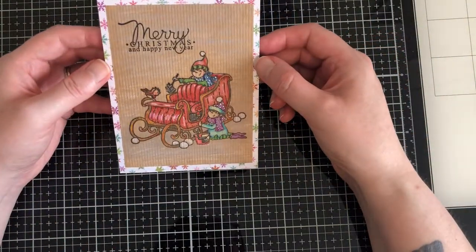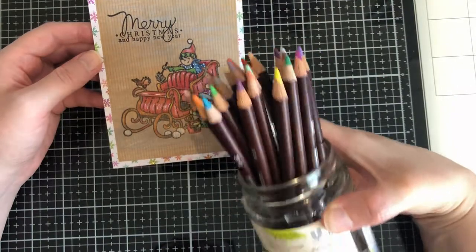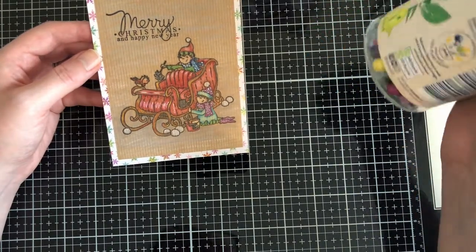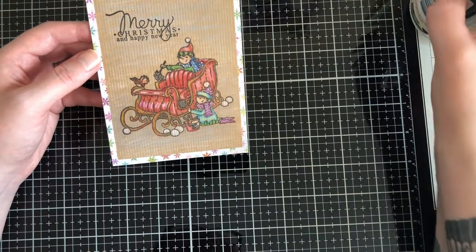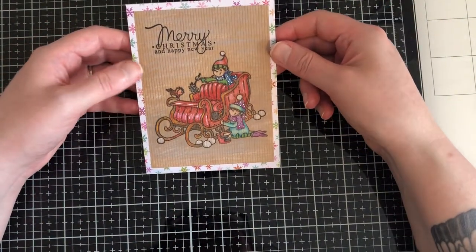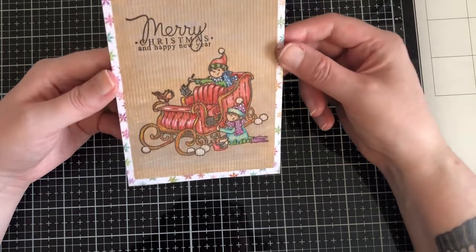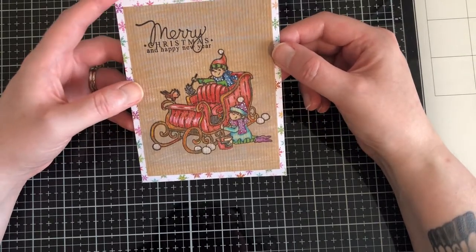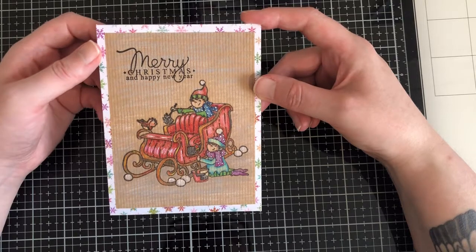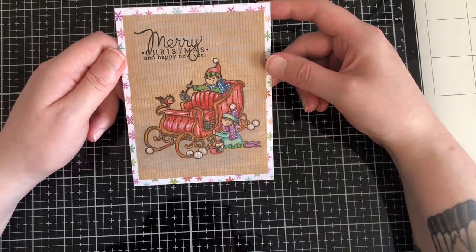The second card that I created is this little cutie. This was using a variety of the Coloursoft pencils stored here in a Hellman's mayonnaise jar - not product placement, I'm not affiliated with Hellman's, it was just an empty jar and somewhere to put my pencil crayons! The regular non-metallic Coloursoft pencil crayons are just as beautiful as the metallics. I coloured this up last night - my husband had gone out and I had a very healthy tea of a couple of cookies and some sweets, watching craft videos on the telly and colouring. Brilliant Saturday night - rock and roll lifestyle that I do lead.